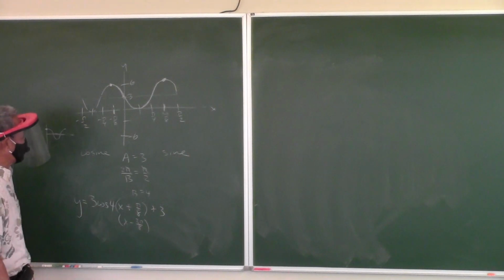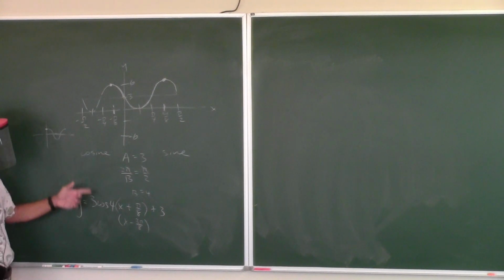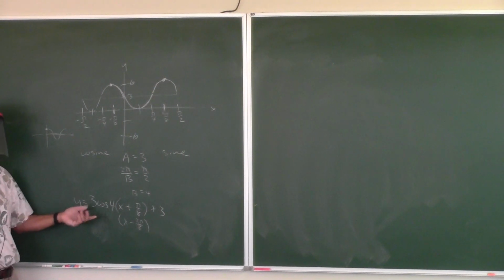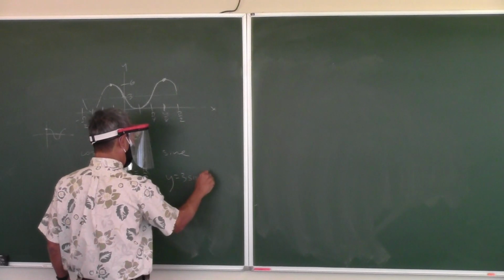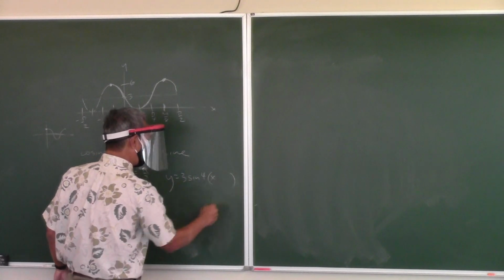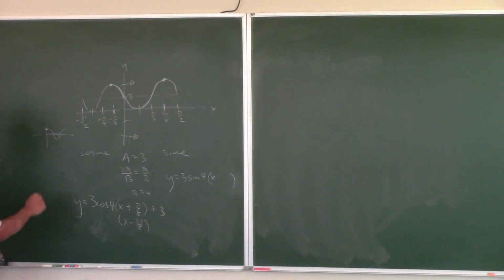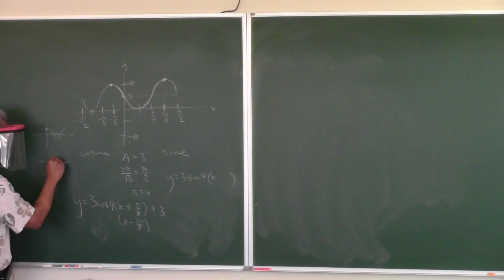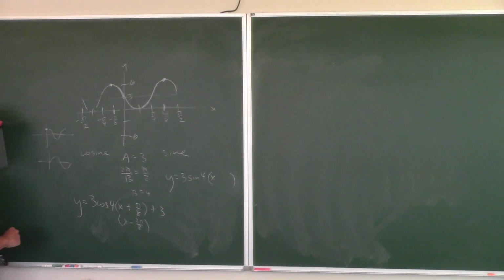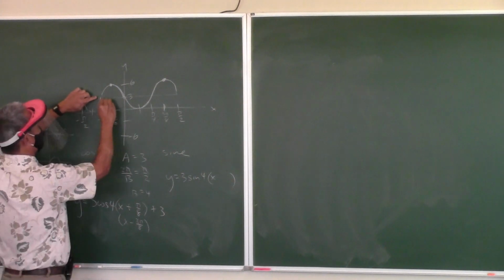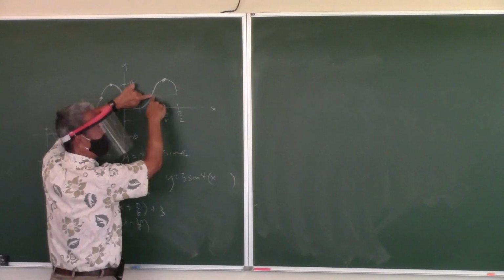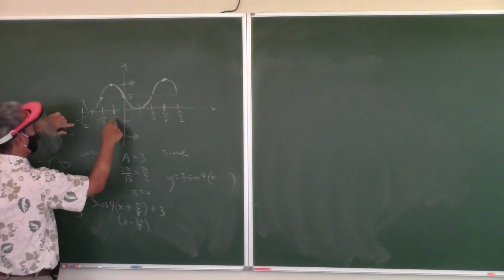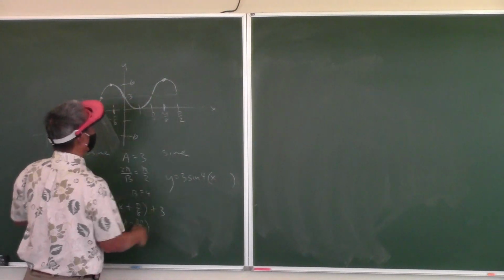Okay, now what about sine? Well, is the period and the amplitude going to be the same? Yeah. So you can go y equal 3 sine 4, and then now we got to do stuff to it. Now remember, sine starts right there. So where do I see that? Like right there. We can do it from here to here, or you can do it from here. Which one do you want to do? The left one or the right one?